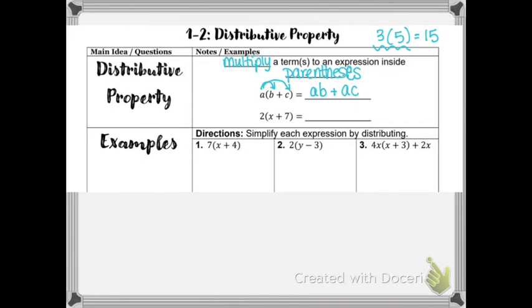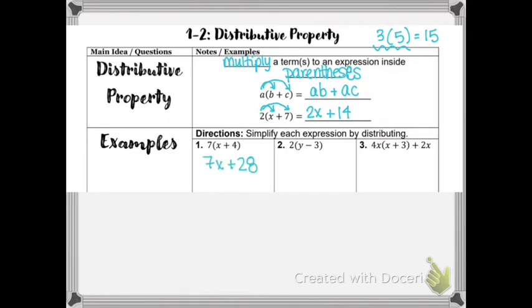On the next example, we're going to distribute the 2. So I'm distributing the 2 to each term. I like to draw the arrows to remind me what I'm doing. I'm a visual learner, so I like to see what's happening. So I encourage you to draw the arrows if that's helpful to you. So we're going to distribute the 2, multiply the 2 times the x, keep the plus sign, and then multiply the 2 times the 7, which is 14. Now there's no like terms to combine in either of those examples, so I'm going to leave that one as is. So would you pause the video and take a second and do example 1?